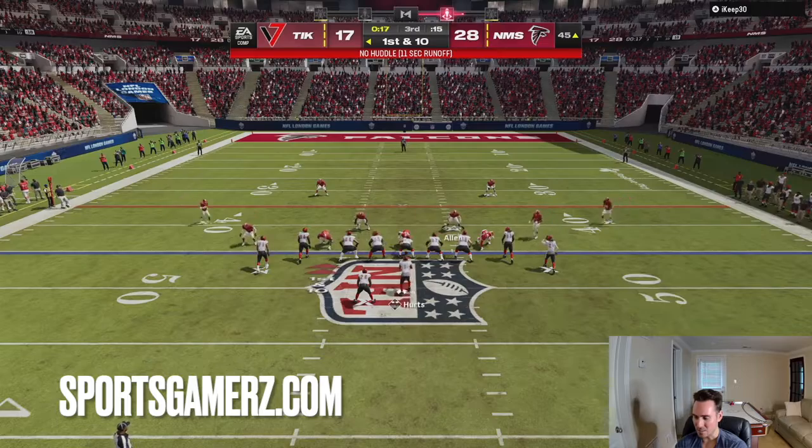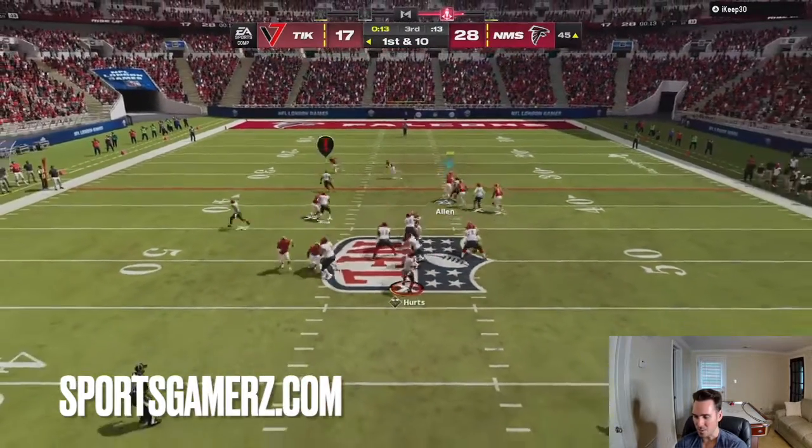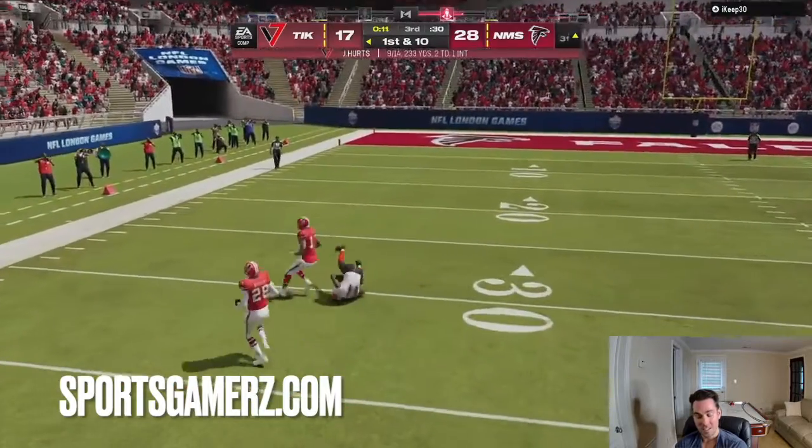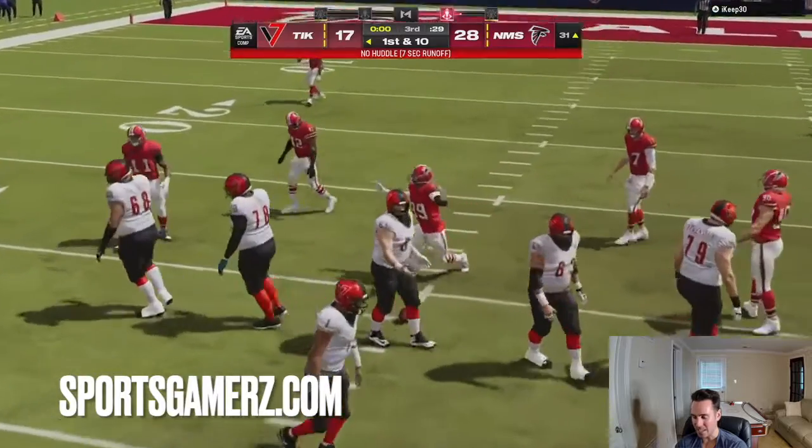So he's got to hurry, man. You guys see, he's no huddling. He's trying to go quick. Not a bad idea, because he's down 2 scores in the second half. So we get a little edge pressure right here, and he just throws. So he went with spot right there. That's that super quick corner route out of tight offset.